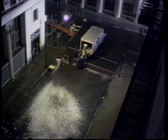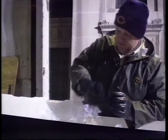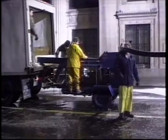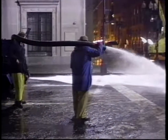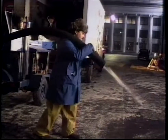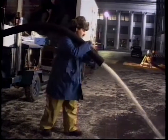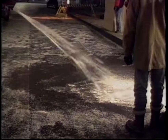Peter's team first dresses the streets with shaved ice. Large blocks are chopped and fed into a shredder, originally developed to aid in the shipment of produce and fish. One drawback to shaved ice is that it melts, so the set needs regular applications to stay frosted. In fact, over the 3 nights of shooting, this shredder will process 280,000 pounds of ice.